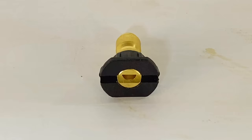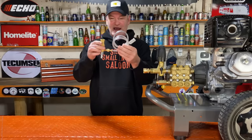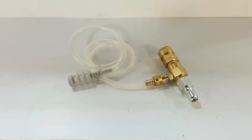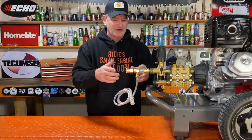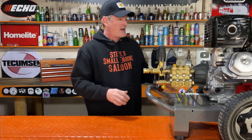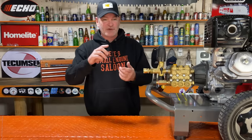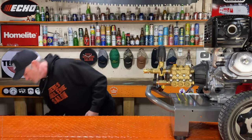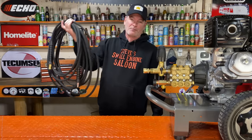You've got your soap nozzle — it actually comes with that. You just pop it in there, it extends it. Chemical injection, soap injection, whatever you want to call it. And the other tips it comes with: your red one which is a straight nozzle, your white one which is 40 degrees, your yellow one which is 15 degrees. Comes with all those and of course a rubber pressure hose.